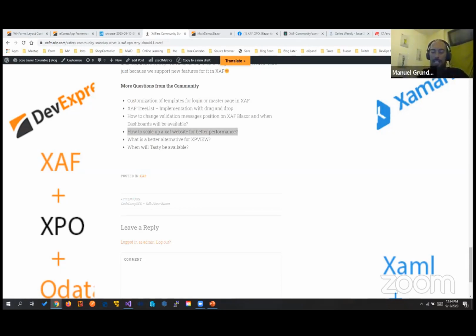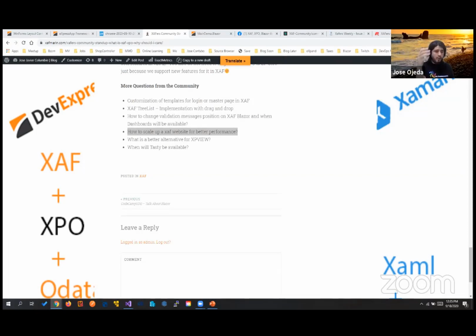XAF does 80% of the time, 90% of the work, and you have to tweak the last 10%. Really, really hard. And you will have to do it anyway, because that's how you do an application. You start from one design and then you keep tweaking it along. But that's where the main problem comes: there are so many things handled for you that it makes you lazy to go and find out how they work to do it in the best way.